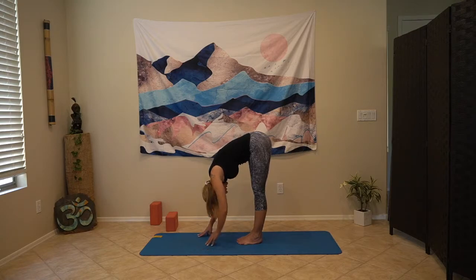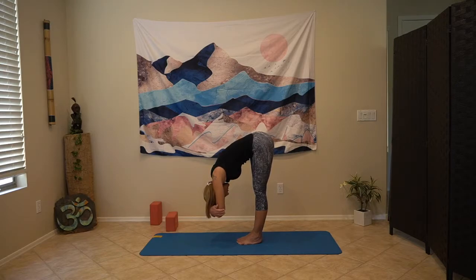And nice and easy, we can grab opposite elbows and just wait until our hamstrings stretch a little more. Keep bringing the weight towards the center feet. Don't fall into the trap of bringing the weight on the heels, which is easier, but it's not the best. Switching elbows. Maintain the kneecaps lifted by engaging the quads. Then allow the arms to come down.